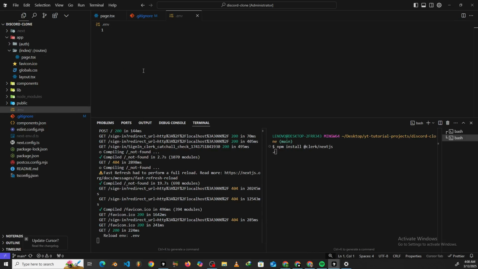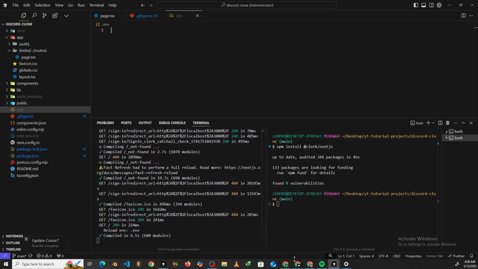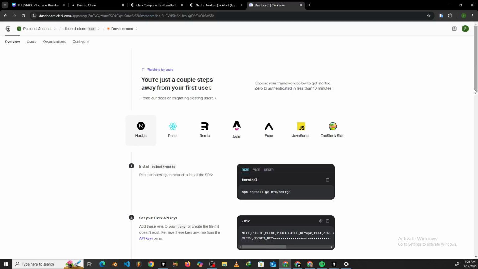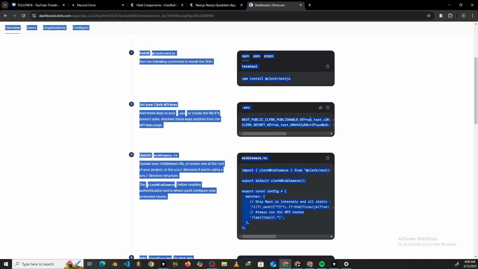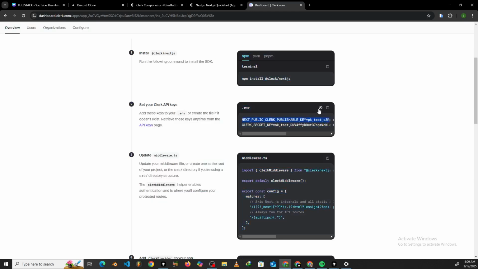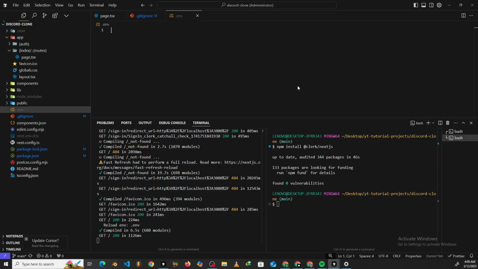Great job. So now that we have that, the next thing that we want to do is go back into the documentation right here, and quickly copy these .env variables. You can click on this to copy, or you can click on this to review the information and then select, but it's complicated, so just click on this to copy, and we can quickly move on nice and clean. So now let us go back into the project right here, and then we would paste that nice and clean.